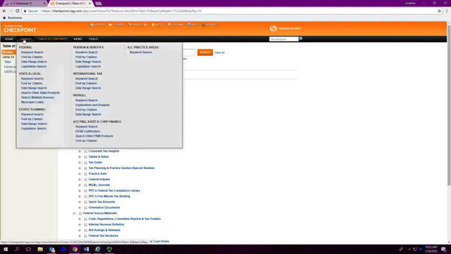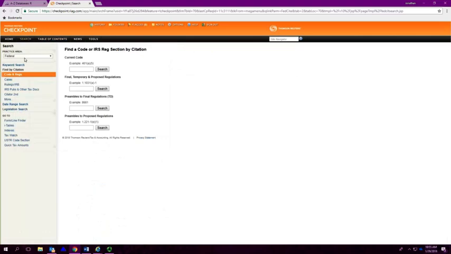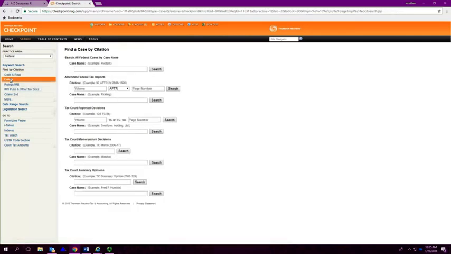And so what we're going to do is search a federal case here. And we can find it because I'm given a citation actually. So I can click on find by citation, for example, and I can do a code search. This is find a code, but we want to look for cases. So we're going to click on cases here.